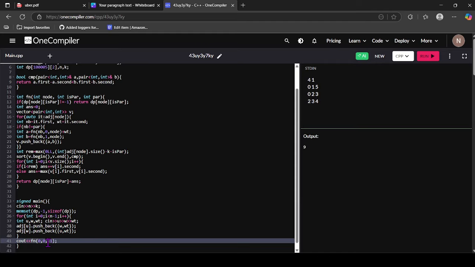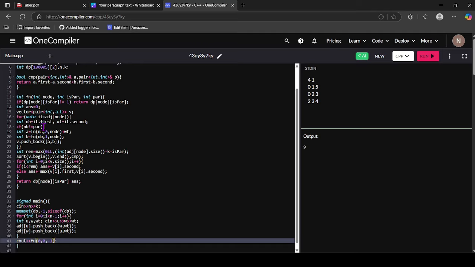In the DFS we also want the parent, so there is no need to use a visited vector. So function of 0 comma 0 comma -1. We are starting from node 0 and there is no parent for 0, so indirectly the parent is -1, and we will not skip anything while doing DFS. Then, is the parent removed? There is no parent itself, so there is no way to remove it, so it is 0. So function of 0 comma 0 comma -1 will return our final answer.